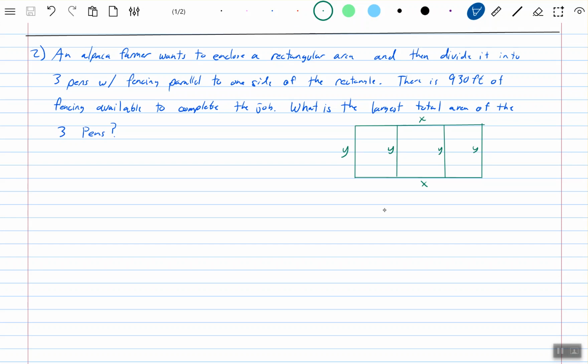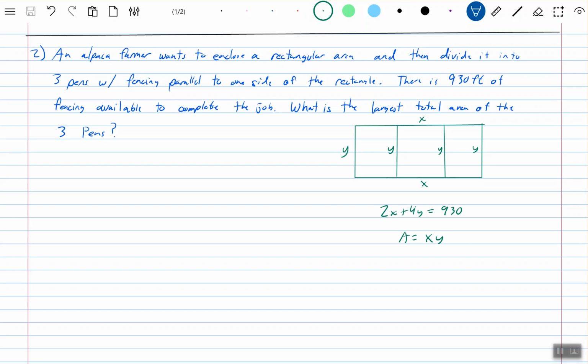So we are given in the problem that 2x plus 4y is equal to 930 feet, right? We are also given that the area of the pen is equal to x times y. All right? Now here, I think it might be easier to solve for y or x. Yeah, let's solve for y here. Or do we want to solve for x? Let's see. If we solve for y, we're going to have to divide by 4, and so we're going to have a half x.